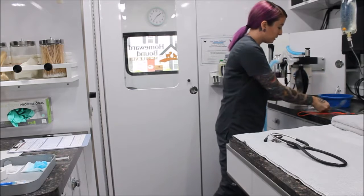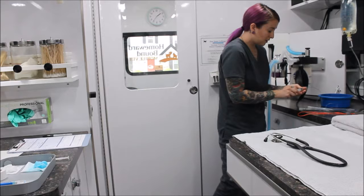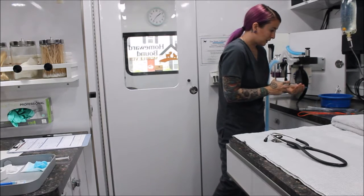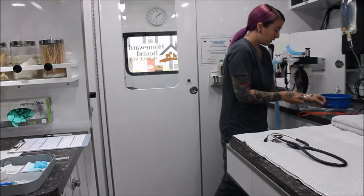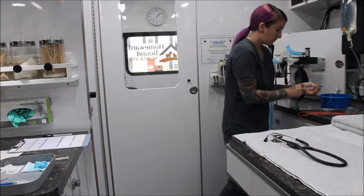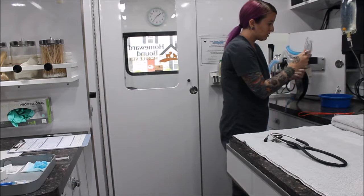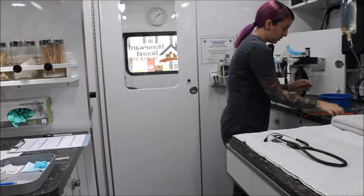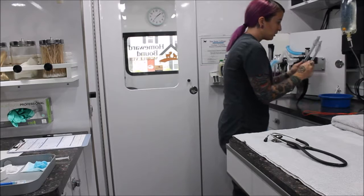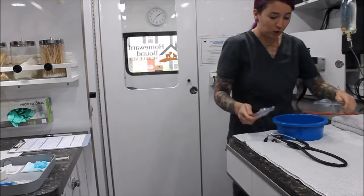So the next thing I'm going to do is I'm going to take my syringe and check my tubes just to make sure that I don't have any leaks in them. So I'm going to inflate them both. First thing I'm going to do is just look at them, make sure I don't see them actively deflating. In fact, I'm going to inflate this one just a little bit more. Everything looks good. So the second way I'm going to check them is I have a bowl of water here.